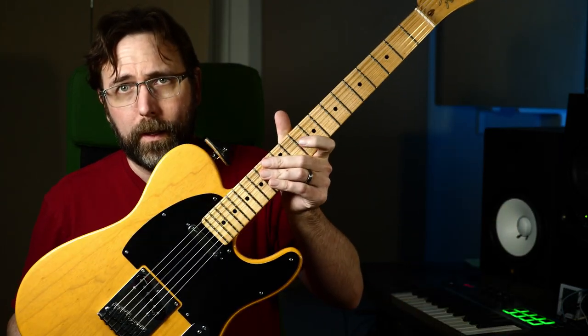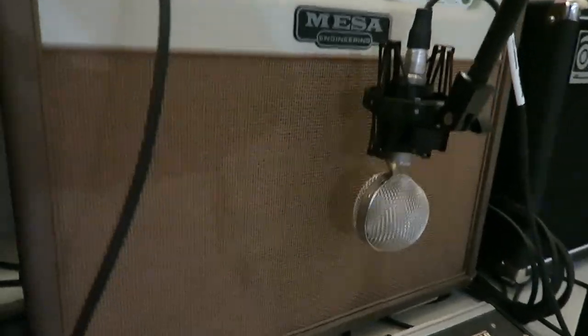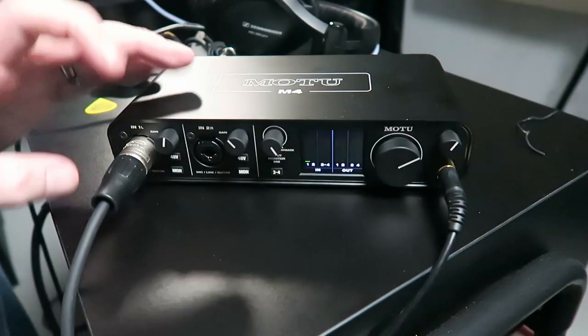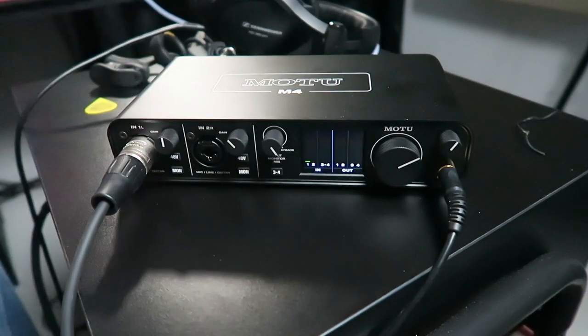So what I've got over there, and I'll show a quick shot of it, is my Telecaster plugged into a Mesa Lone Star Special. And I've got a Cascade Fathead ribbon mic dead center on the dust cap of the speaker. I'm going into input number 1 here. I've got the gain just about halfway up. So I'm just gonna turn the volume on the guitar up and take a strum. Okay. And honestly, the gain looks pretty good.